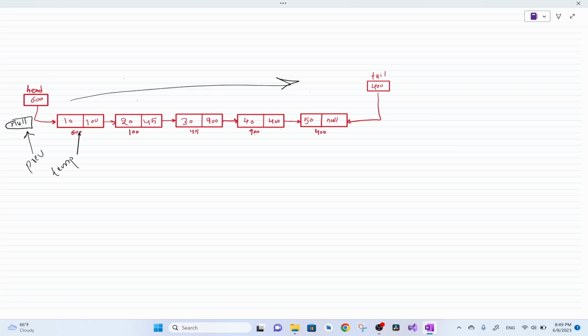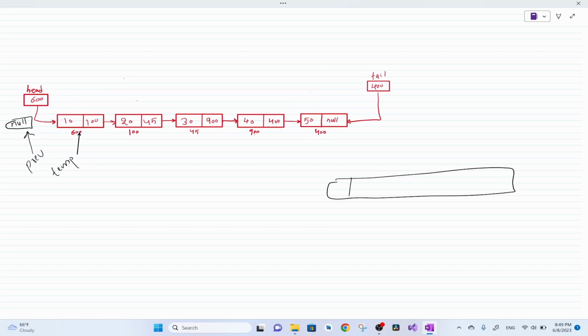Unlike the array reversal, in a linked list reversal we don't want to actually swap the element at the head node with the element at the tail node. In the array reversal we saw, we maintain two pointers: one pointing to the index of the first element, let's call it the left pointer, and another, the right pointer, pointing to the index of the last element.